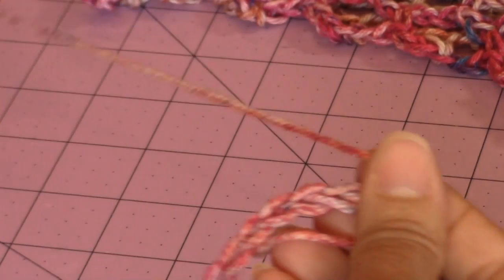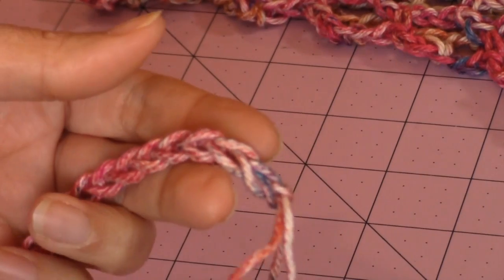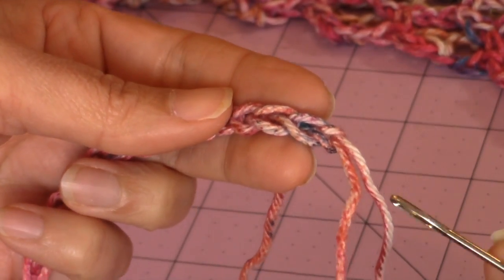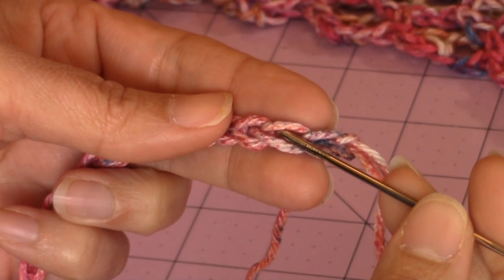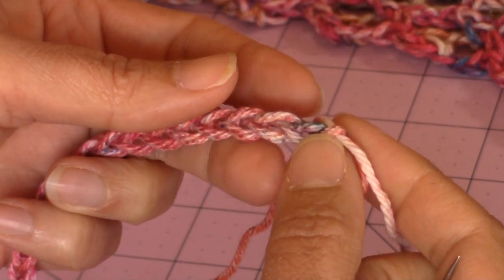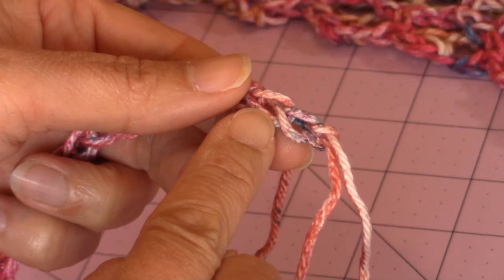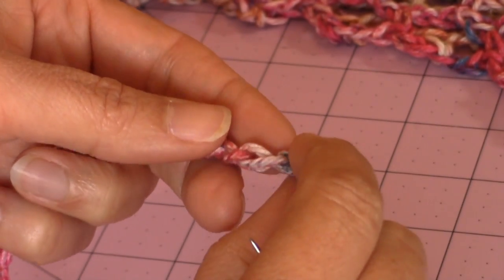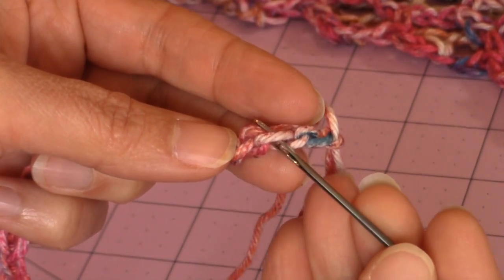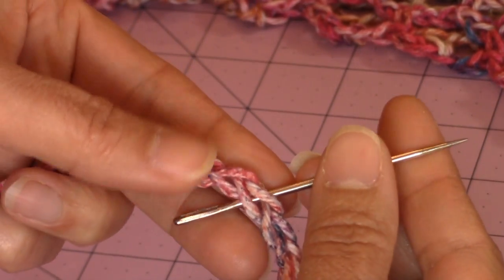For mine, I made a chain of 80, and I just wanted to show you something with the stitch. So if you want to, you can go right down the center of the stitch and just make your single crochet that way. But what I'm going to do is turn, and you're going to be working into the second chain here. So you're going to turn the work, and you can see that on the back of the stitch there's this little loop in the back. So this is the back of the stitch, and then here's the front of the stitch.